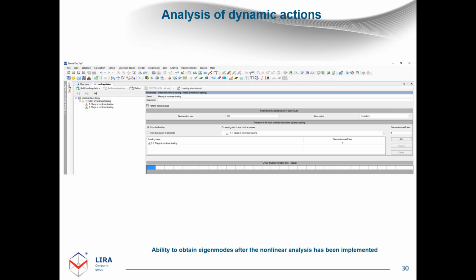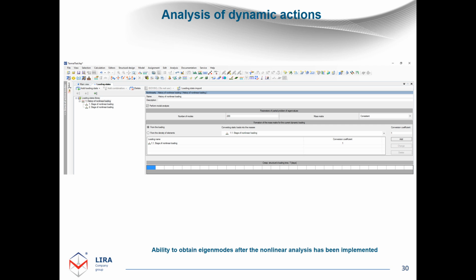For nonlinear problems, it's now possible to obtain frequencies from natural modes for nonlinear loading history. After nonlinear analysis is finished, you can calculate arbitrary number of natural modes. To do so, you have to specify which matrix of mass will be used. The options are consistent matrix or lumped matrix.